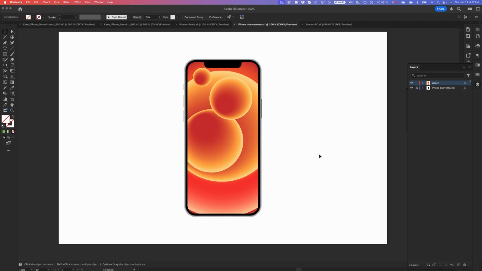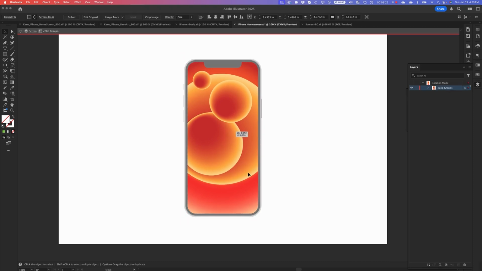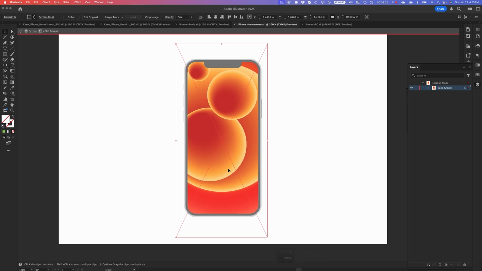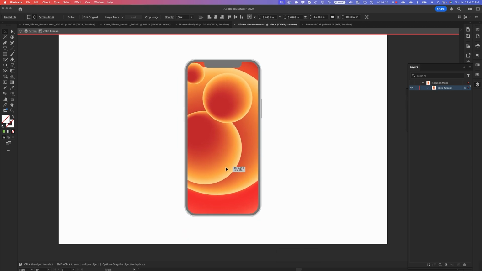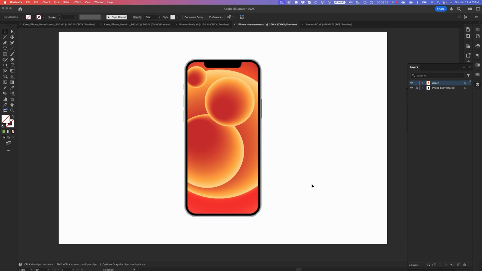screen in place. And the nice thing is that, let's say compositionally, I'm not sure that this is really where it needs to be. That's all right. It's a clipping mask. It's an image in a clipping mask. All I gotta do is double click on it, and I can move this image around and replace it. I can scale it up because it's a piece of vector art, and kind of position this the way I want it. Okay, flexibility. So we've done that. I'm gonna lock that down.